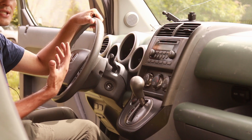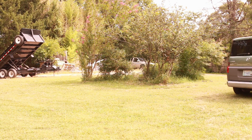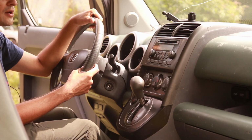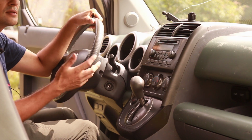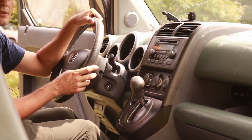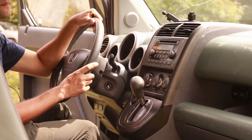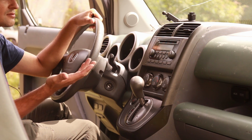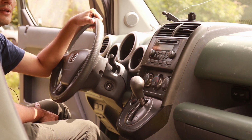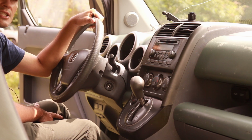People do all sorts of stuff to the Honda Element as a camper. They put blinds, they tint it. I've really thought about it. If I was to drive cross country and let's say a pandemic hit where a virus somehow affected the world and you needed to get away from civilization, this is probably one of the best vehicles for it, because you can't really say that you can sleep comfortably in a regular car, but this, if I was homeless, geez, this is a perfect vehicle.